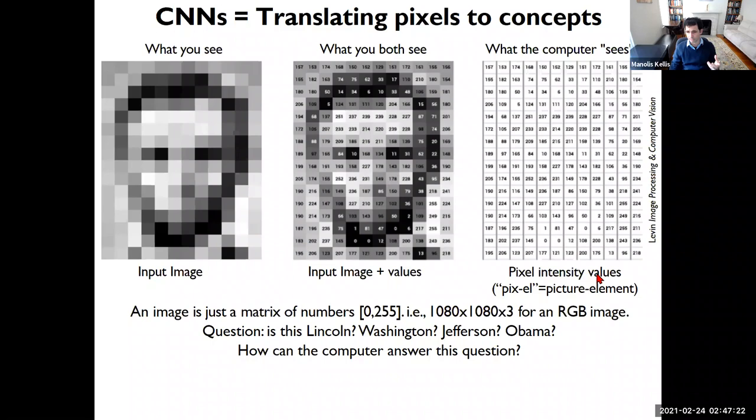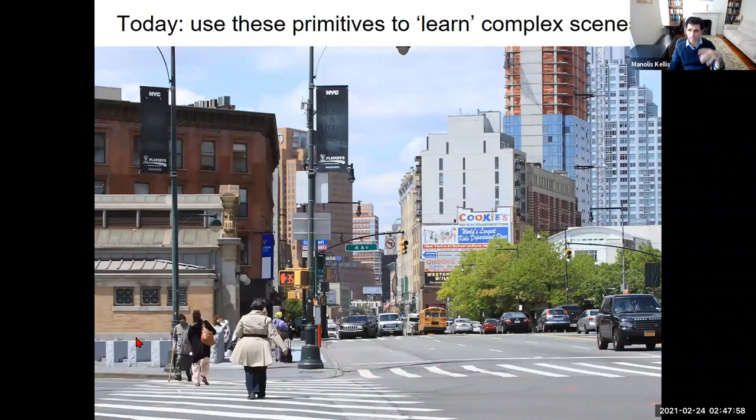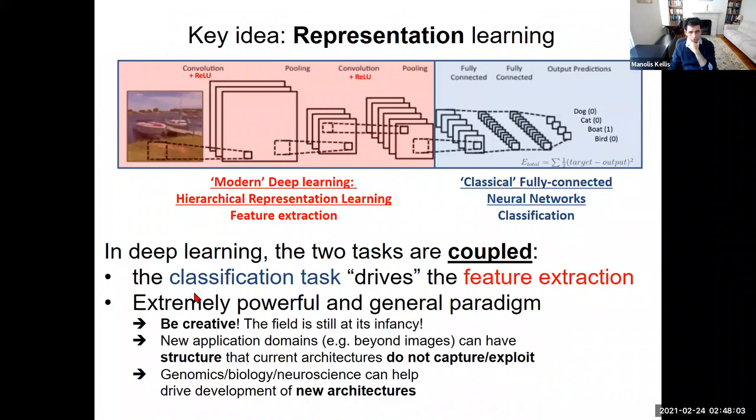So an image is just a matrix of numbers, but you can answer this question by abstracting away concepts of an eye and a beard and a nose and ears and hair, etc. This iconic image of Lincoln can be seen with just information that appears meaningless otherwise, and there's nothing in these sets of numbers that has that meaning. So where does this meaning come from? Let's now use all of these building blocks, all of these tools, and see how we can compute them computationally in the context of convolutional neural networks, okay?